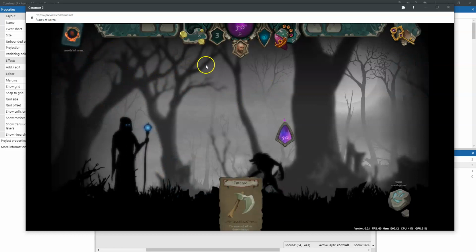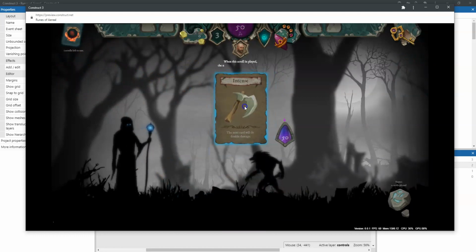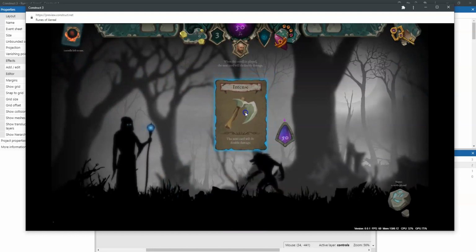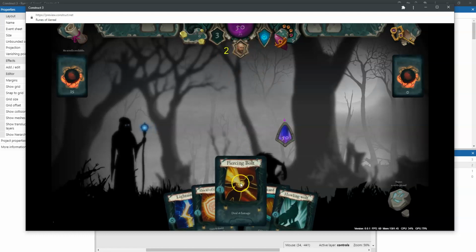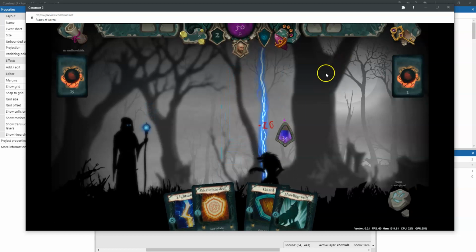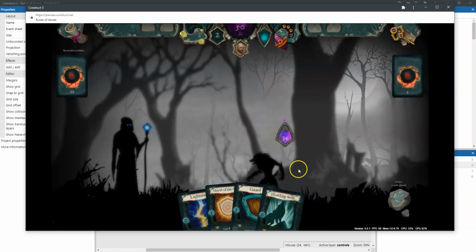So let's go to the scroll. We can just use that scroll. When the scroll is played, the next card will do double damage. So you can see here that there's an extra state: the next card will do double damage. So this one does 6 damage plus 2 for the attack skill. So 6 plus 2 is 8. It should be 16 damage. And indeed, 16 damage has been done.